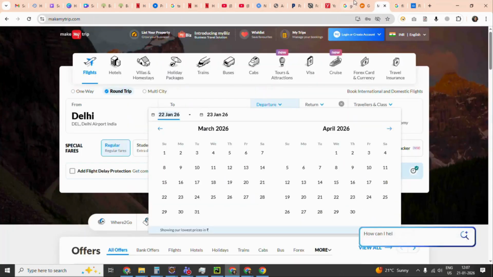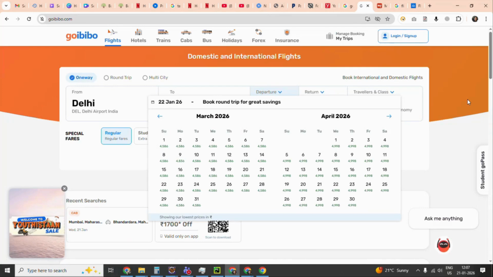Go for Make My Trip or Goibibo, any of the websites, and do this thing. Then we will look for that method as well, how we can go with the th and st. It's a simple method. You will just pass the date, and it will give you th, rd, st according to that. So now the logic should be clear in your mind.